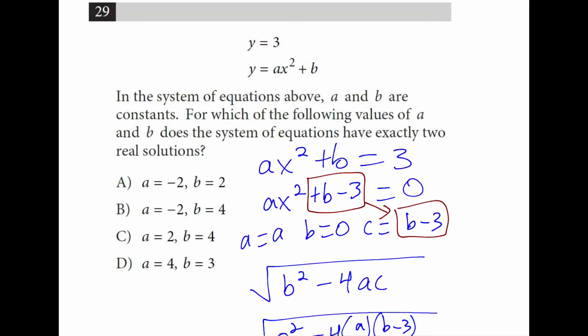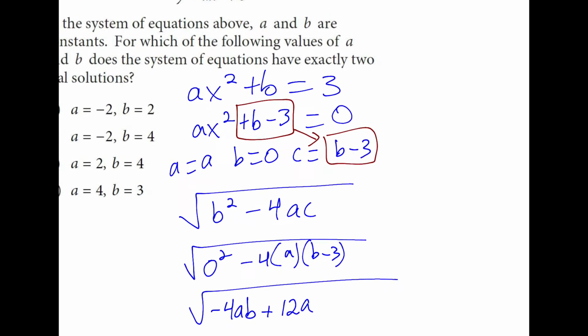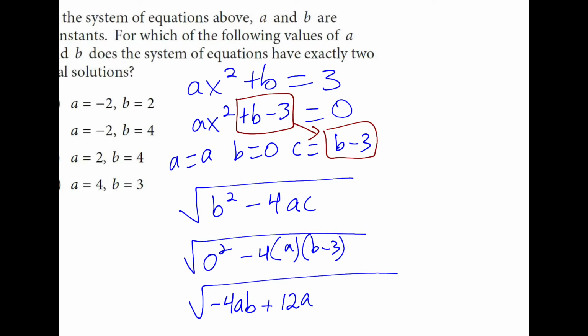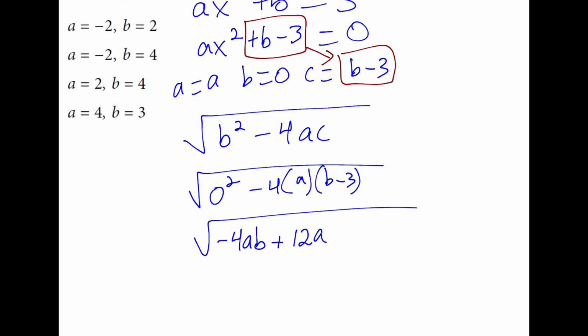In this equation we see two y equal statements. We can set them equal to each other and solve for 0. This allows us to set up our a, b, and c values for using the quadratic formula. Our a value is what's in front of x squared. Our b value is what's in front of x, and there is no x term, so it's 0. And this b minus 3 is actually our c term. If we plug these all in underneath the discriminant, we can find out the number of solutions.